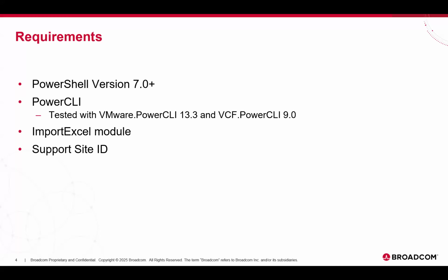We need PowerShell 7 or above. We need PowerCLI. PowerCLI does a really good job with backwards compatibility. In the upcoming demo, we will use VCF PowerCLI 9.0, but we'll connect to a vSphere 8 environment. ImportExcel is a community module used for reading and writing Excel files without the need for a local Excel installation. If it is not present, the script will attempt to automatically install it from the PowerShell Gallery.